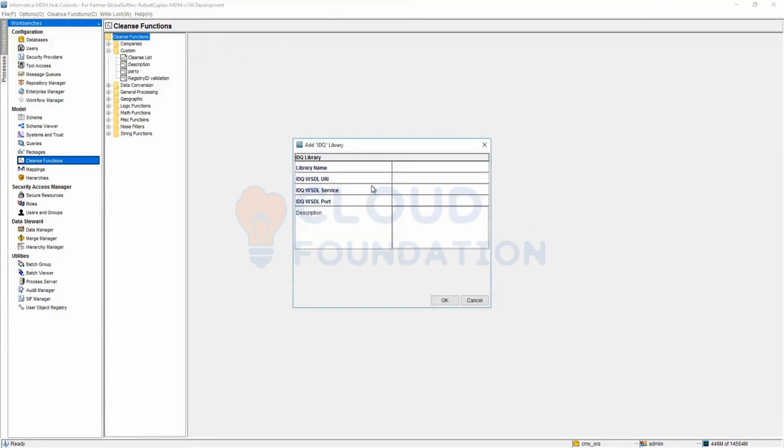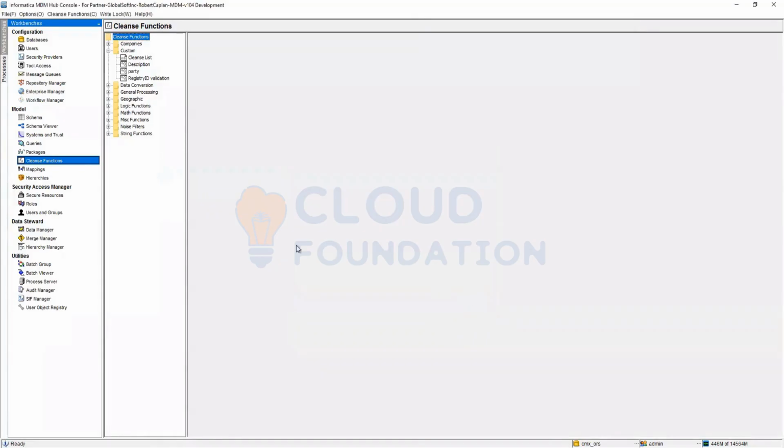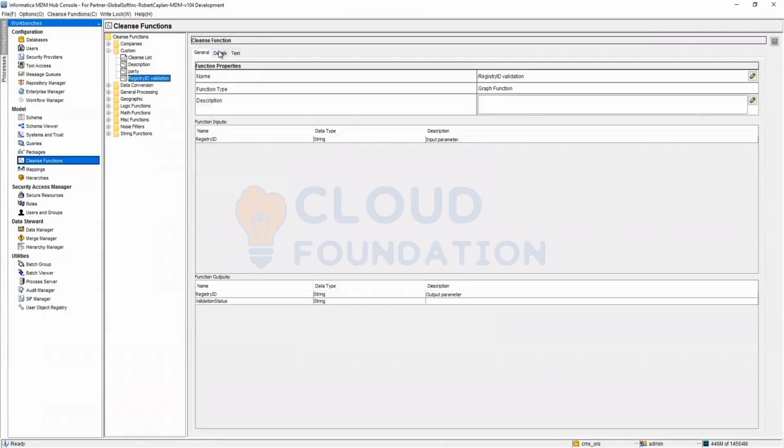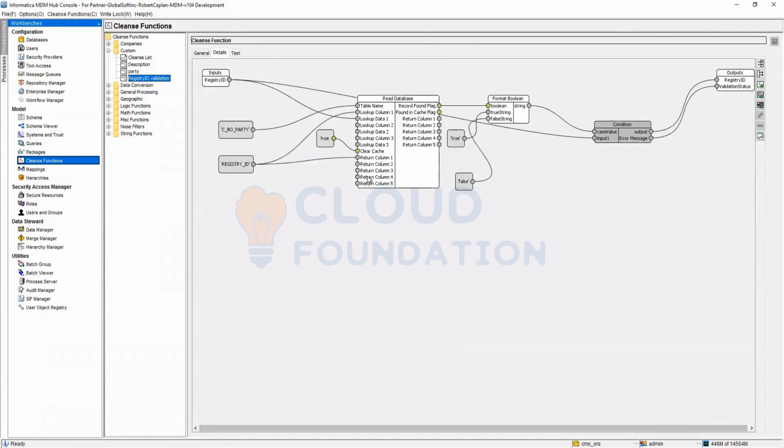For adding an IDQ library, library, URL, service and code, your IDQ mappings can be published as a web service also. This is for that particular purpose. There are tons of requirements which come in for cleans functions, for standardization, for checking, this kind of functionality.